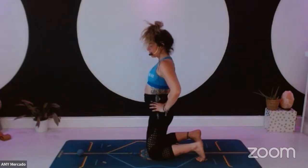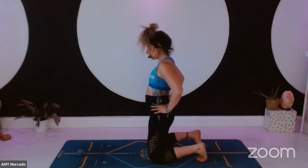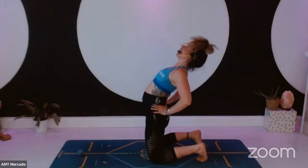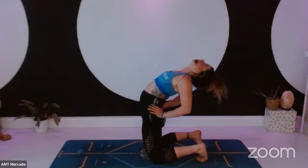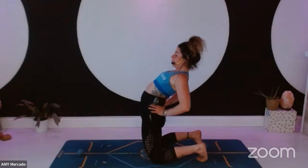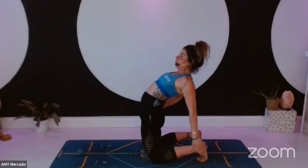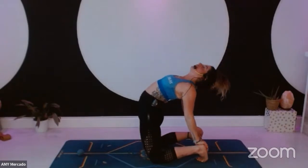We're just going to take like 6 breaths, so knees might need to be wider. If you need to slip pillows under your knees, you can. So you're going to push the hips forwards, arching back, and just support the lower back, and just breathe. And you're going to feel a stretch coming up from your hips. You might not go deep, just breathe. Squeeze your butt cheeks gently. If you want to put both your hands on your heels, you can. Roll the shoulders back. Just breathe in and let go.